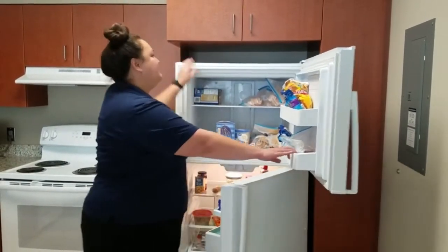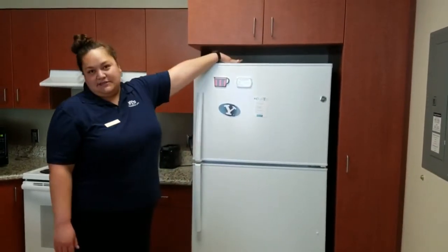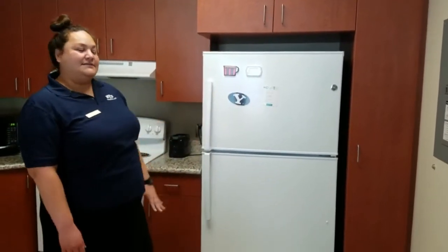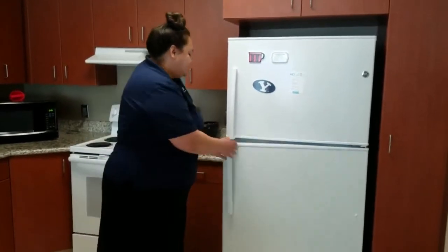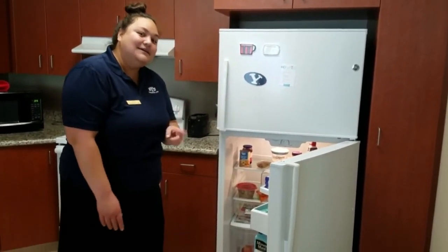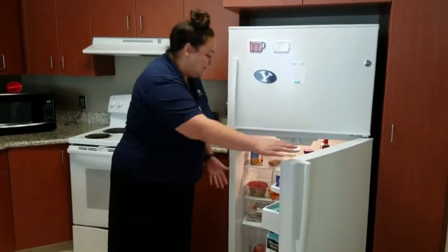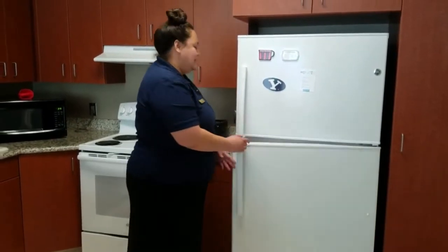Make sure every flat surface is clean of spills and dust. If that includes the top or the front or the side, that's what you need to do. You'll also want to make sure if there are any spills on the glass that you clean it very carefully. Do not put it into hot water, it will shatter and you will pay for a new one. So be careful with the glass in there.